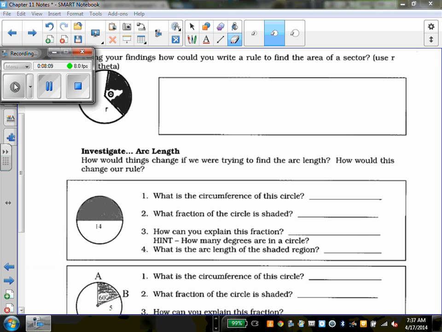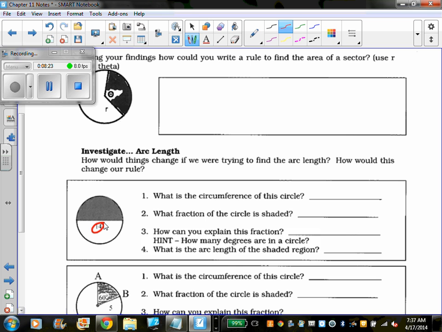All right, so we're here with the arc length part, and this is going to work pretty similarly to how the other side worked. You can see the setup is quite similar. Well, here we have a circle. We're told the diameter is 14. If the diameter is 14, that means that the radius is half of that, which is 7. So, remember, circumference is 2 pi r. Again, I'm going to use 3.14 for pi. So I'm going to have 2 times 3.14 times 7 in this case, which gives me 43.96. Again, no units.